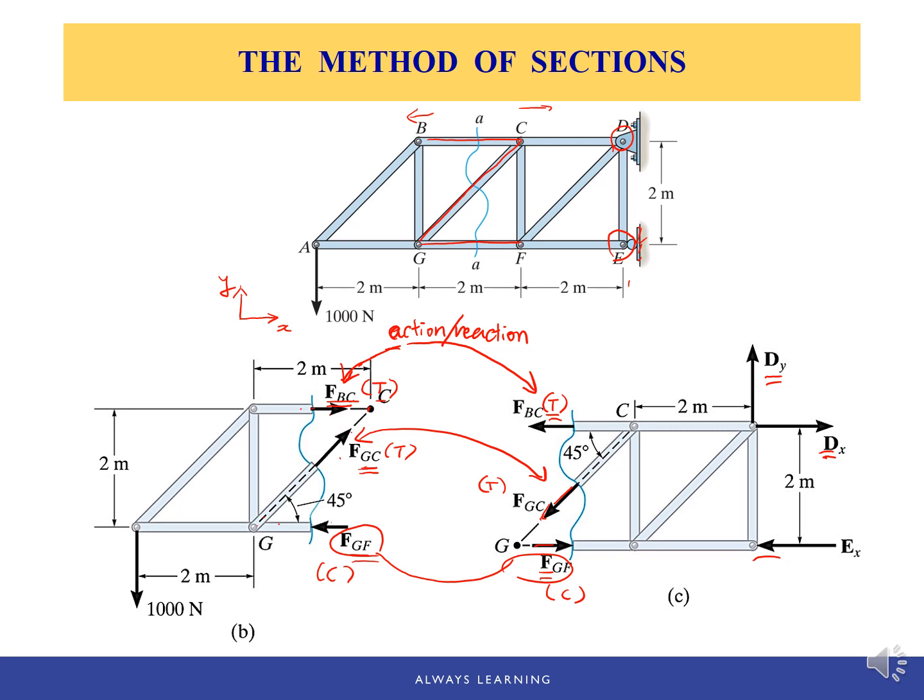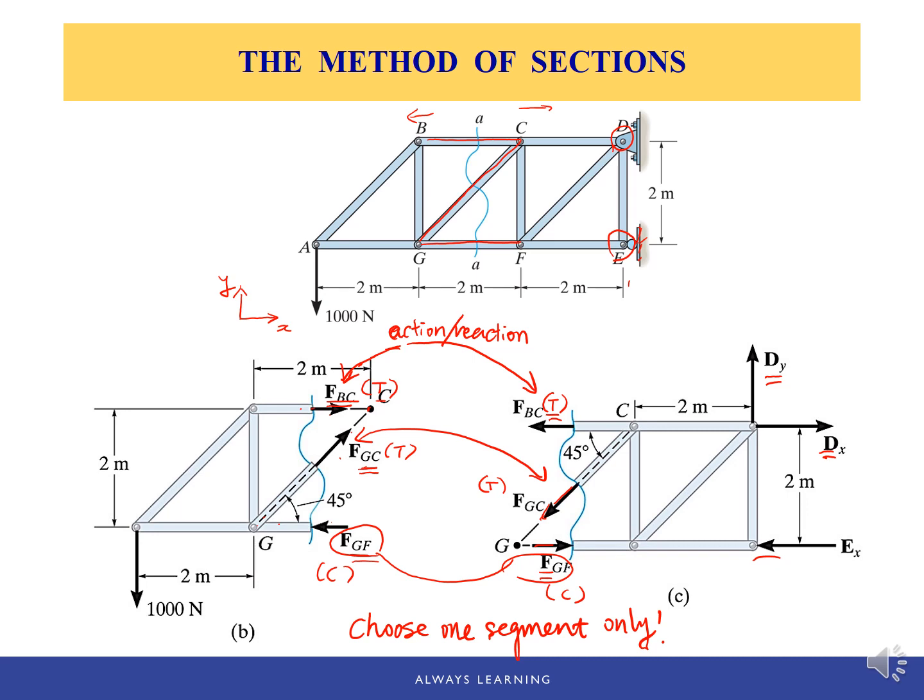So we just need to choose one segment only, because we see those internal forces are essentially the same. We don't have to calculate them twice, right? So my question is, which one will you choose given the two free body diagrams? You can pause the video and think about it for 5 seconds and check your answer.